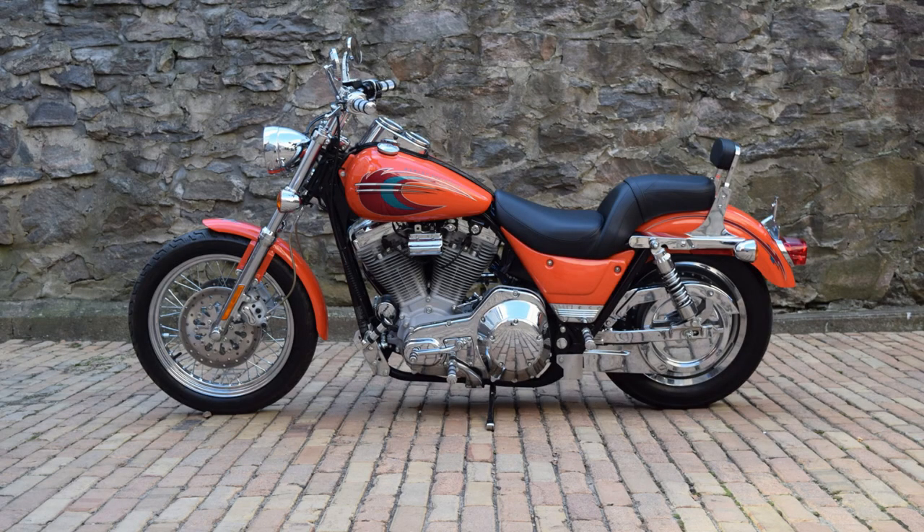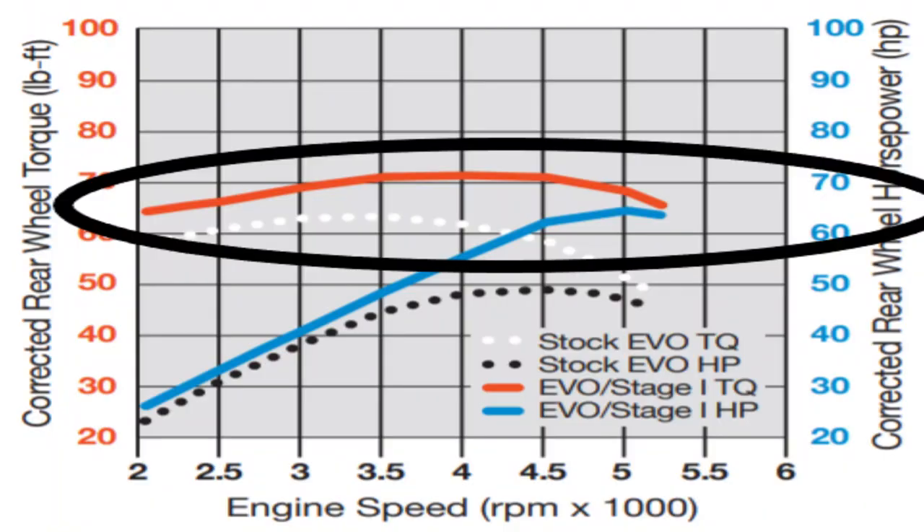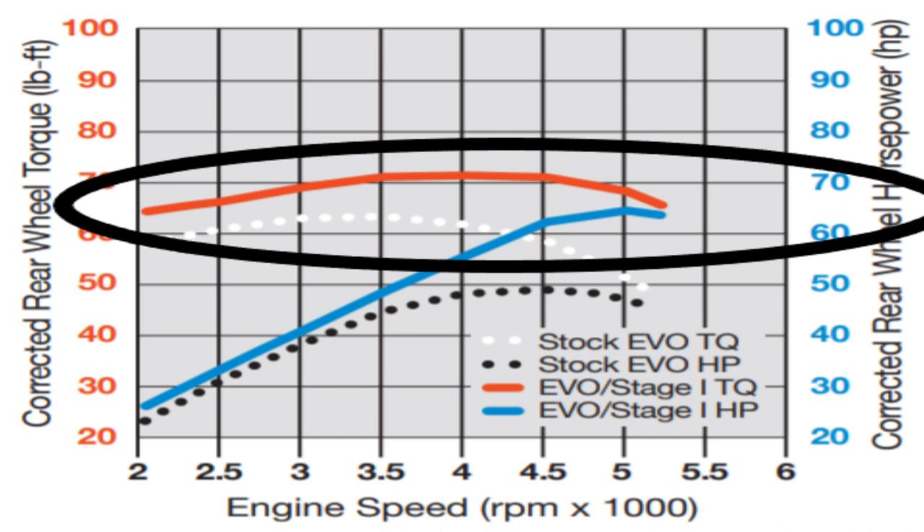For the first engine we're going to start with today, we're going to start out with the good old Evolution engine. The Evolution is a wonderful motor — stoutly reliable, but it does have a few quirks. These are not major powerhouses. Stock power, if you find a stock one, you're looking at power levels roughly about what a modern 883 is putting out. But a good open air cleaner, a set of pipes, and a good jet kit in the carburetor will bring you up to about 55 or 60 horsepower. With a good cam, you can achieve about 75 horsepower.